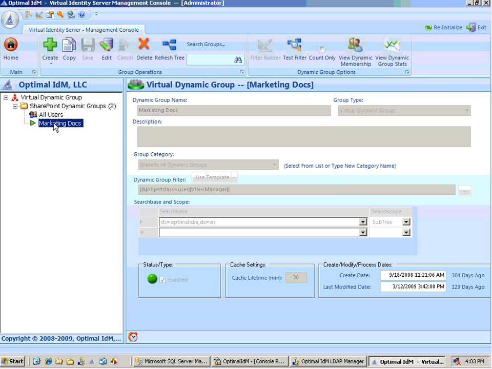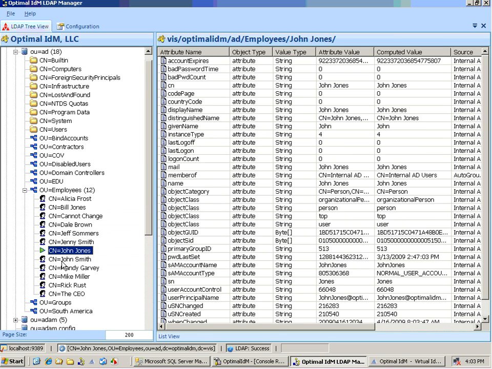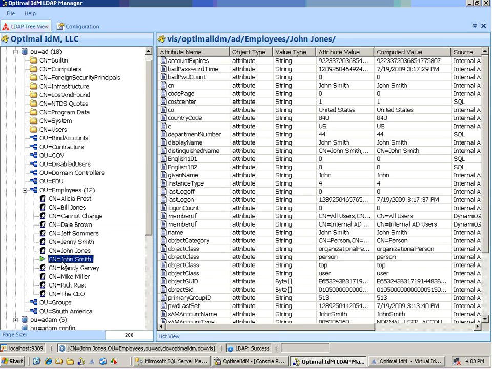Well, with the virtual identity server, you can still look one place. SharePoint would look one place for this information, but VIS would provide that joined, merged view on the fly of the data coming from both Active Directory as well as SQL. So now no code changes to your application, and you don't need to extend the schema of Active Directory and put data unnecessarily into Active Directory.